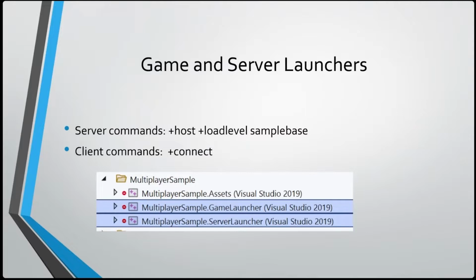So that's the basis. But once you have the game launcher and server launcher, if you just launch them as is and do not do anything special to your components, you're not going to see any replication going on at all. There's not going to be any synchronization between server and client. So let's take a look at what's going on there.